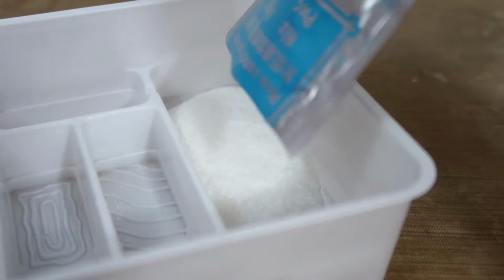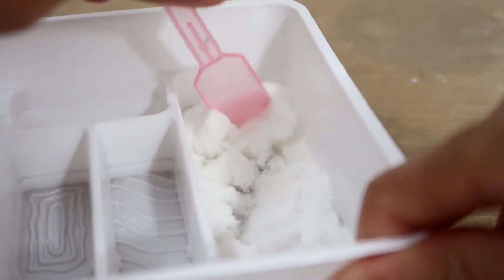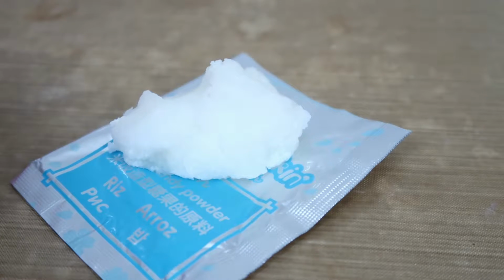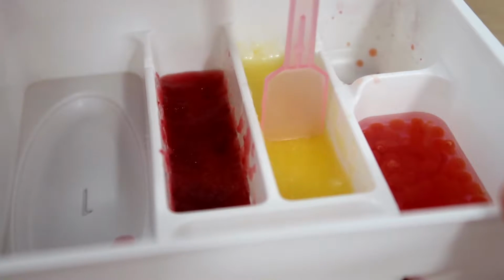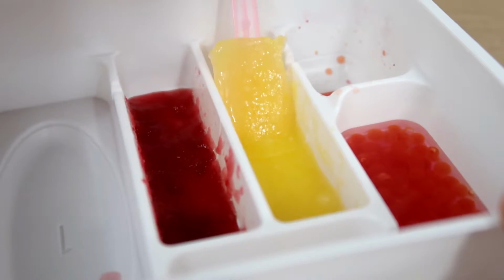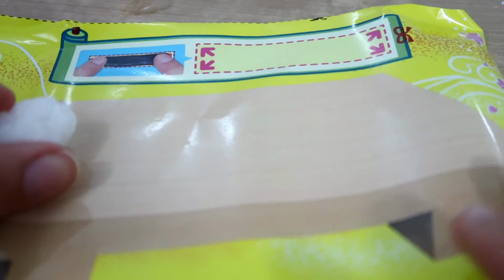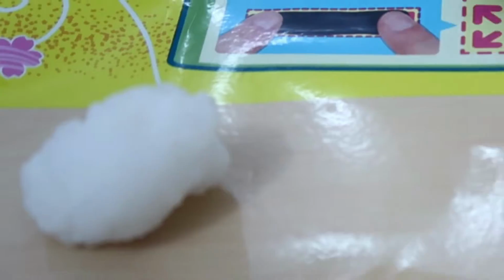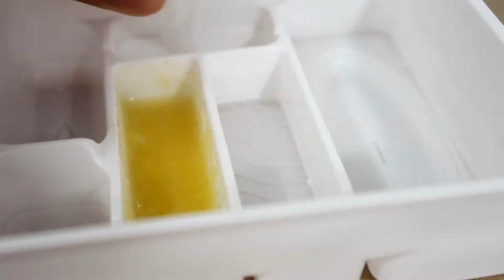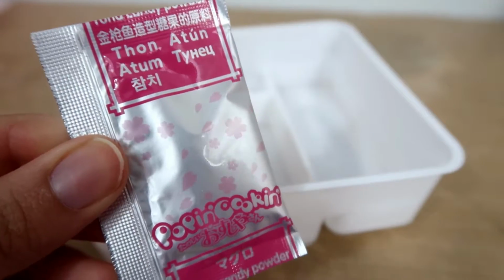And then you're gonna go to your number one tray. Next, you're going to take your candy rice powder and you're going to incorporate that into your water. Then you're going to take your red and pinkish packet, and then you're going to pour it next to the omelet mixture.